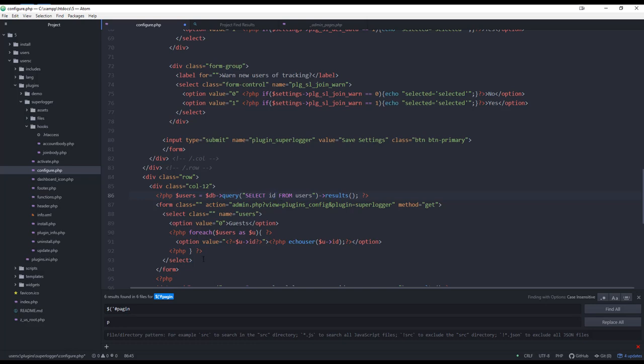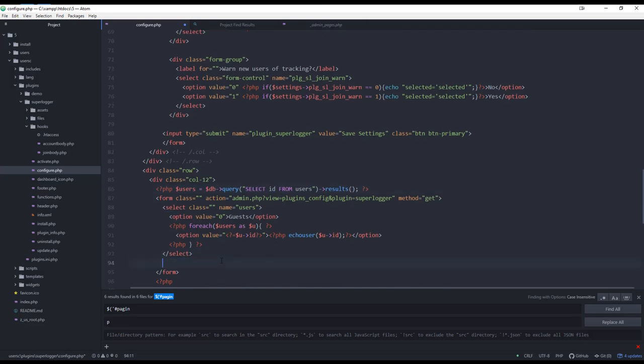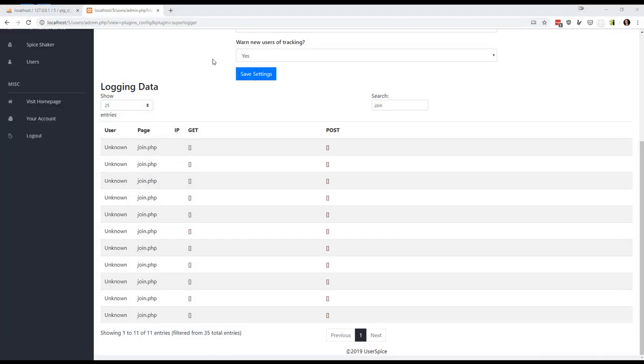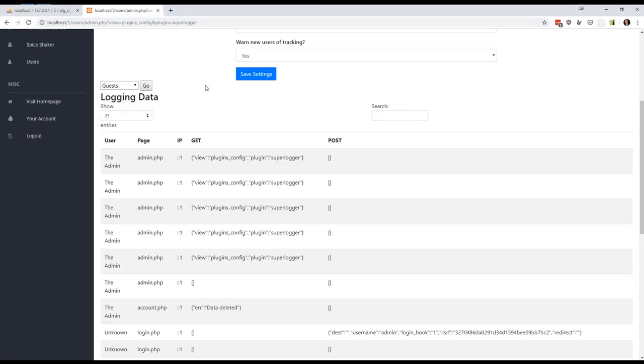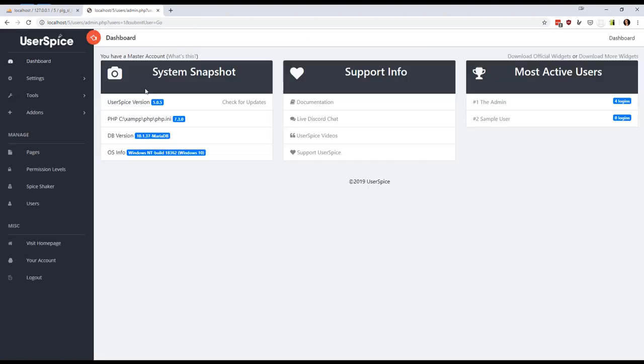Now I just need to put a submit button. I'm going to say input type is submit, name submit user, and we're going to give it a value of go. Now, if we look at that thing and everything is right, we didn't make any kind of big fancy thing there, but we have guests, sample user, and the admin. These are going to line up with what we have here. So now you'll notice that if I hit go, it should have added that. So it did users. Let's see here.